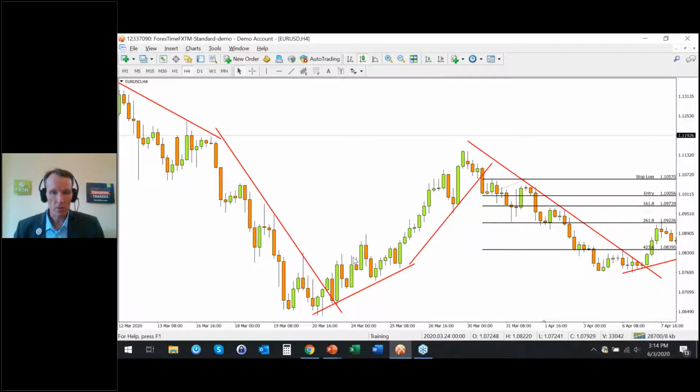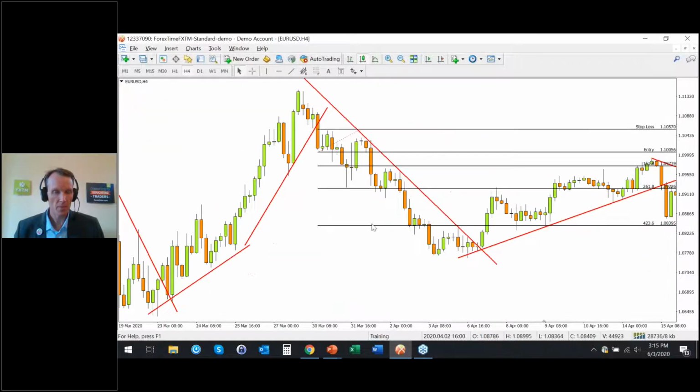Beginning guys tend to take one or two trades. They're lucky, it's a winning trade, and they think that's a good trade. Profit is a good trade and a losing trade is a bad one. Totally wrong. It's got nothing to do with that. A good trade and a bad trade has got nothing to do with a profit or a loss. Right, we'll get back to that later. I think you should be able to deduce what I mean by a good trade.